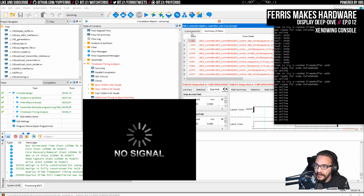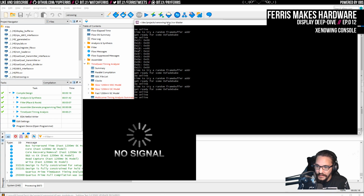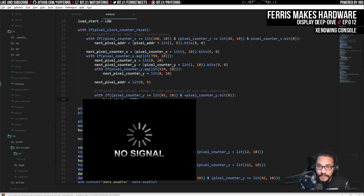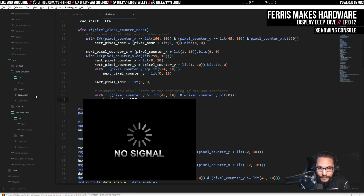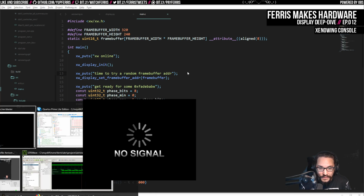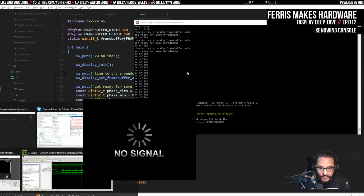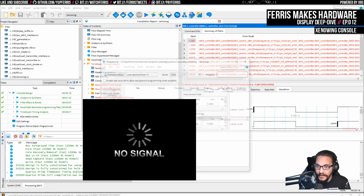So actually if we go here, this is again the Xenowing itself. And as I'm resetting this, it does tell me it's online. And I think if I go into main, that's the first thing it does, and then it does display init. Now it says time to try a random frame buffer address. So I'm suspecting a power cycle might fix this. So I don't think it's talking to the... I think it's failing to detect the monitor, actually.